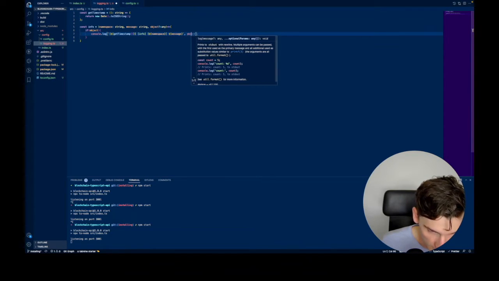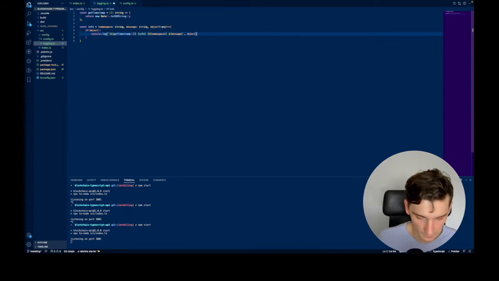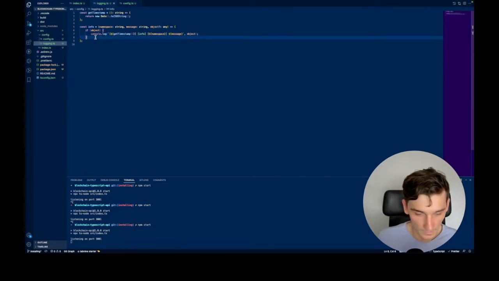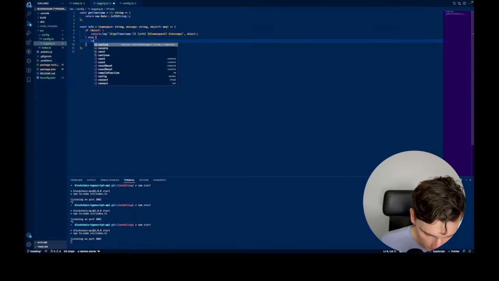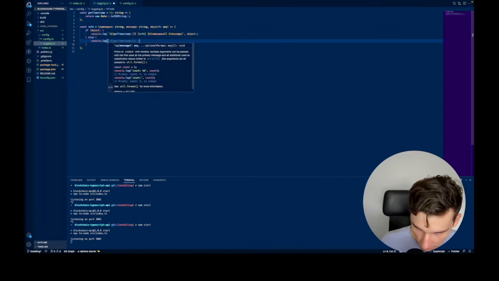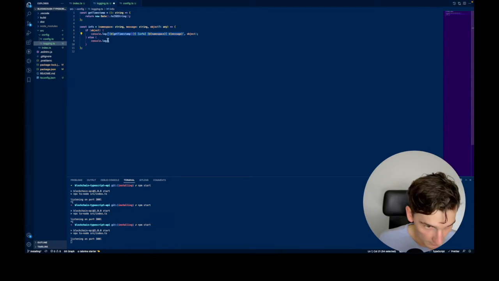Beside the string, it will also return an object. Okay, so if there is no object, I will log practically the same without the object. So we can just copy and paste.